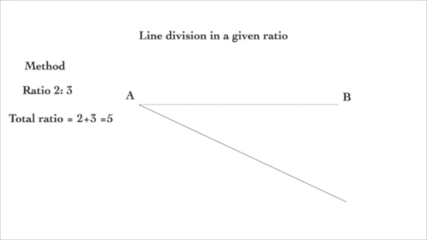The new line drawn at an acute angle with the given line — we have to divide that line into 5 equal parts. Using the compass, take a convenient radius and divide this line by drawing arcs. You have to make 5 arcs, because the total ratio is 5. You can name these arc points as A1, A2, A3, A4, A5. The second step is drawing a line making an acute angle with the given line and dividing that line into the total number of equal parts given in the ratio.